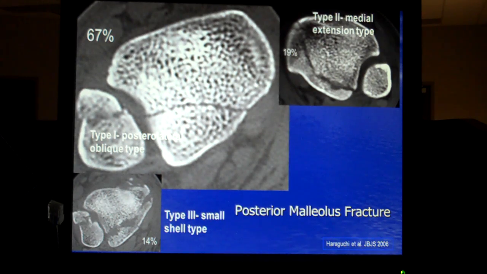Mark, rule of thumb? I was always taught 25%. But I was just on a webinar last night with all these ankle guys, and they said they fix them all now, because the posterior tib-fib ligament is critical to reducing if there's any kind of syndesmotic involvement. They always say there's some level of syndesmotic injury.